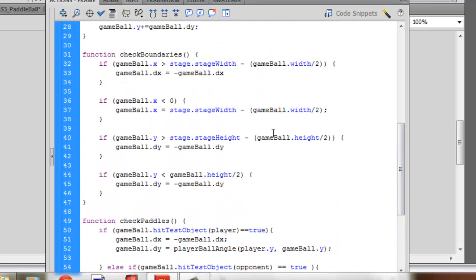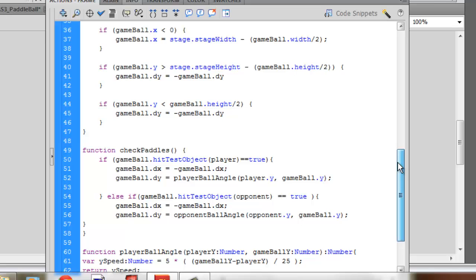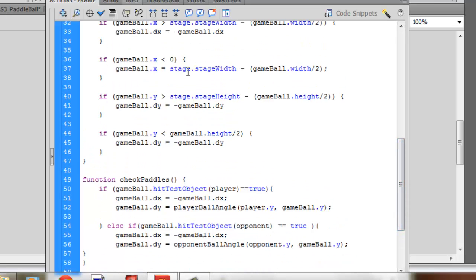So now what we have here is our X positions. What we have is a ball wrap for both sides. If we have the stage width, then it still bounces here. Oh, it still bounces off it there. I haven't changed it yet. This one for our X position gives the ball wrap to the stage width.